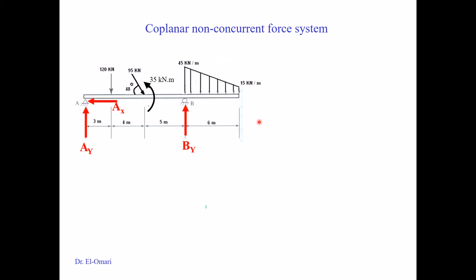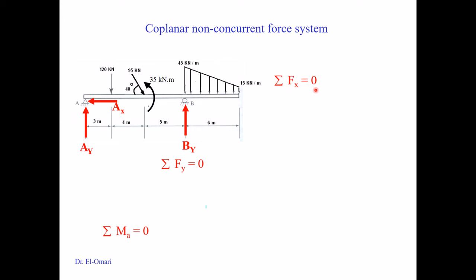So, following step, how to find these support reactions. In equilibrium of a body, we say equilibrium because this system is actually not moving anywhere. So it is in equilibrium, which means that the sum of all forces and moments should equal 0. We use these equations of equilibrium; in the case of coplanar non-concurrent, we have 3 equations of equilibrium.